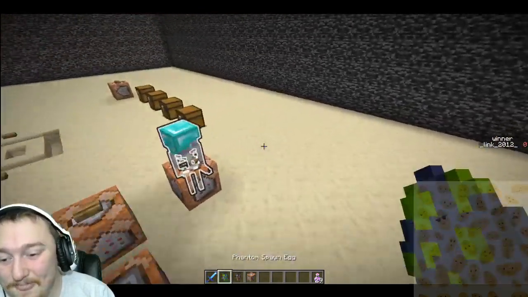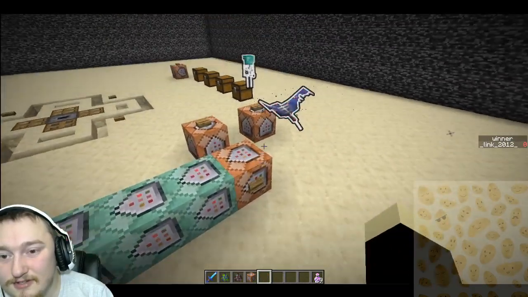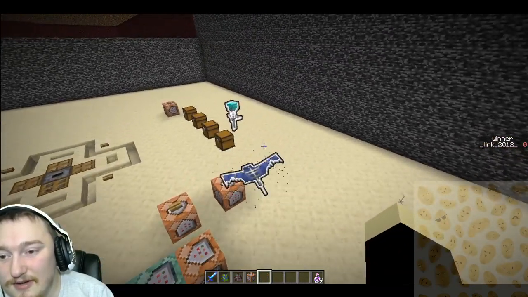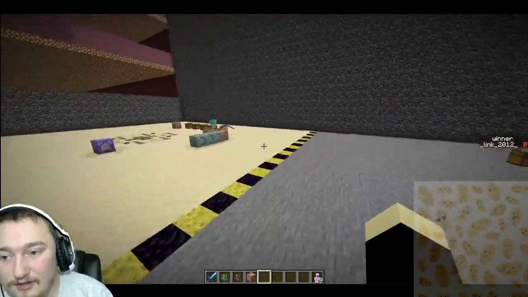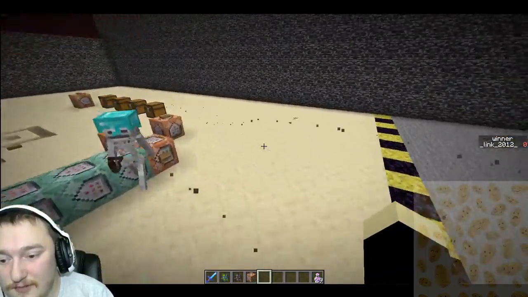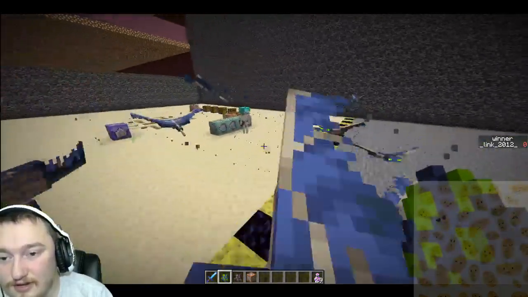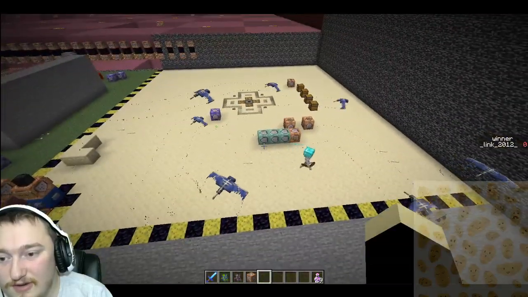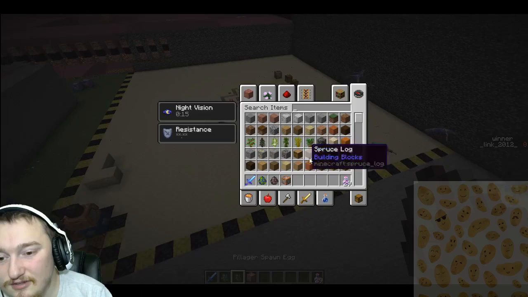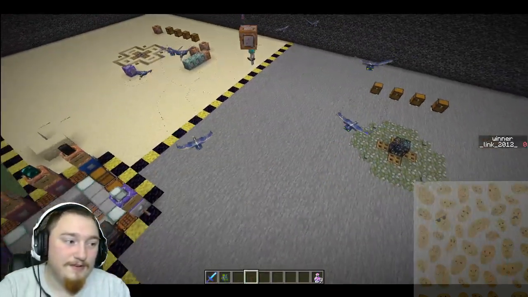Because we're doing some extremes right now for testing purposes. Right, can the phantom go after the skeleton? Also need to disable the glowing. All right, we gotta test with more phantoms. All right, let's go. Now all the phantoms should be mad at the skeleton. I don't think they can be, actually, which is kind of strange. I don't even know how phantoms work, to be honest with you.